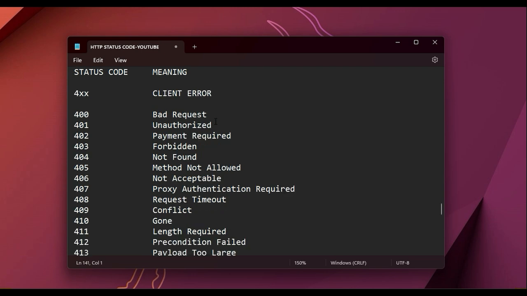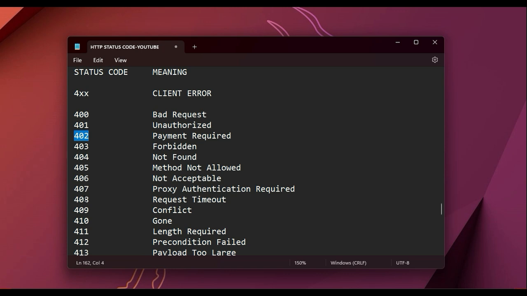Now when the error is coming from you, we refer to that as a client error, and this error begins with 4, and there are quite a number of varieties. Maybe you need to make payments before you can access a web page. You can refer to that as 402. And if you make a bad request, that can be seen as 400.